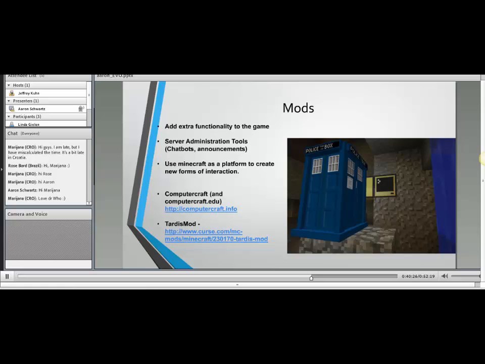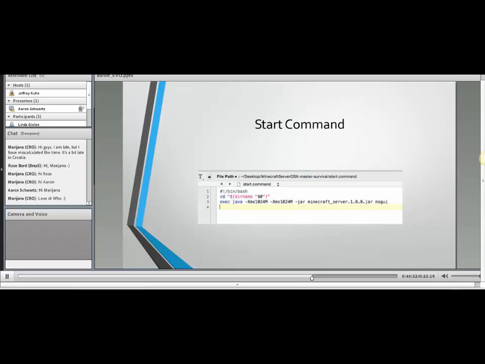And once you have Forge or Bukkit, the way that you actually run the server is exactly the same as what I was describing before. You'd have a server command like this that you would run in your terminal, or you could even edit this file. And then on line 3, where it says minecraft_server 1.8.8, it's going to be whatever that jar file is that you download from Forge or from Bukkit, and you could run it like that.